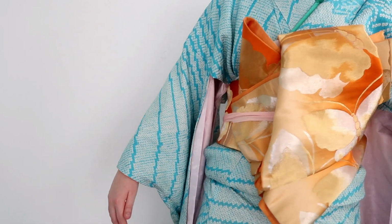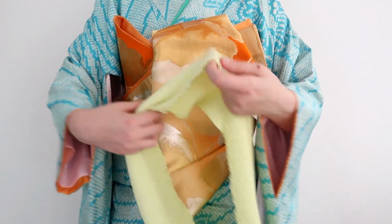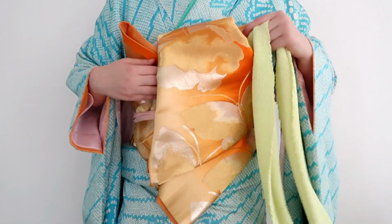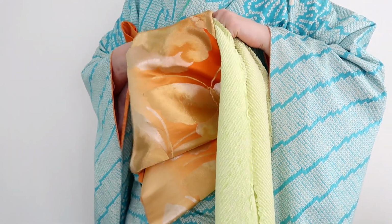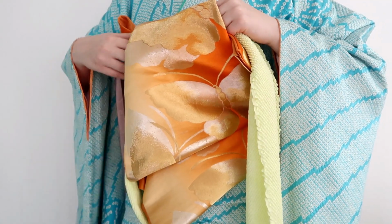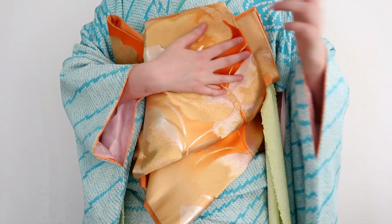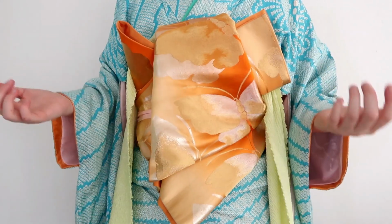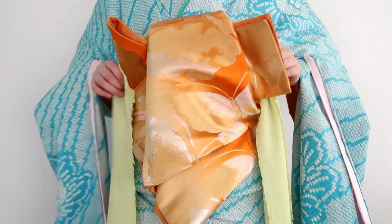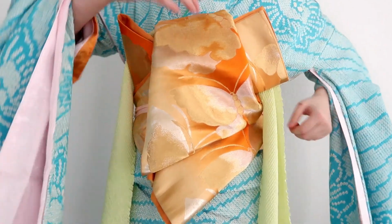Okay, before we forget. Shoot, my obi-ita just fell down. I want to put on the obi-makura, so just put it right through, then you can put it in place. And make sure that the wings on either side are not covered by the obi. Okay, I leave them hanging for now because first I want to move them to the back.